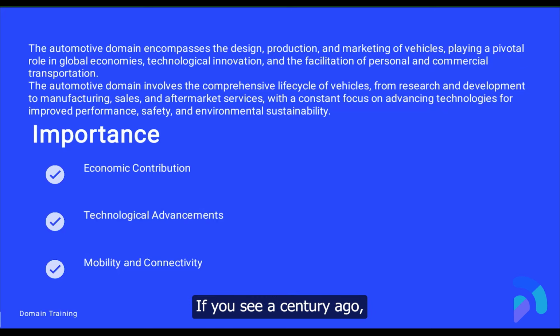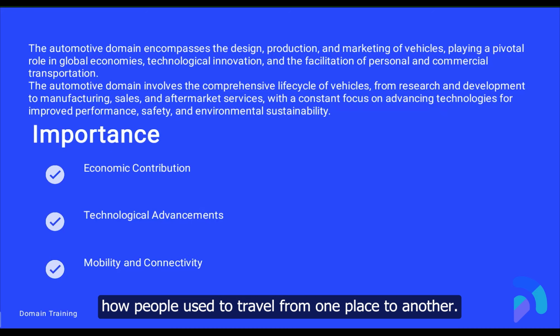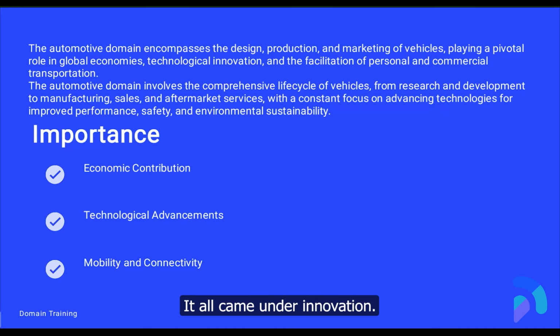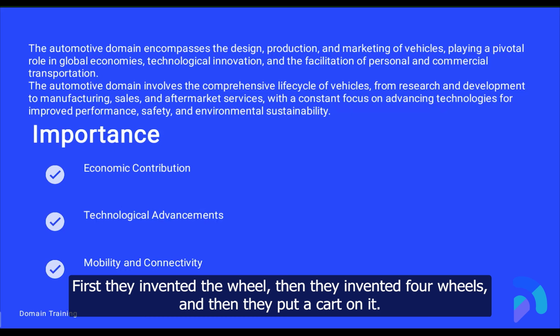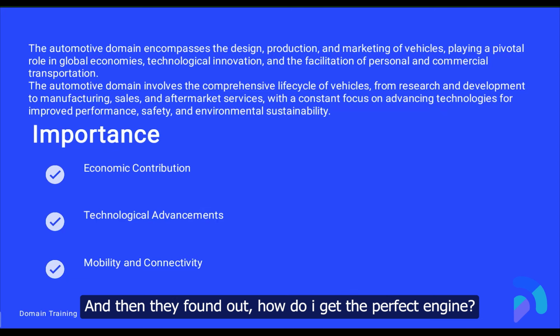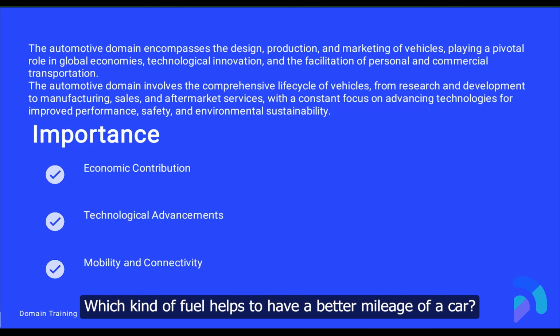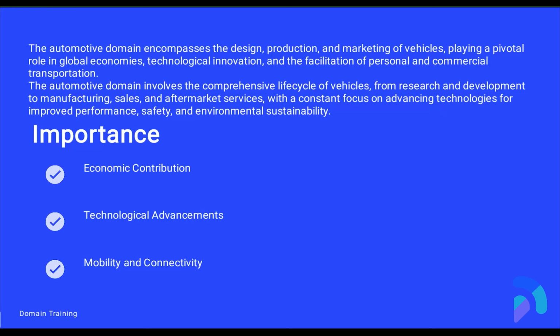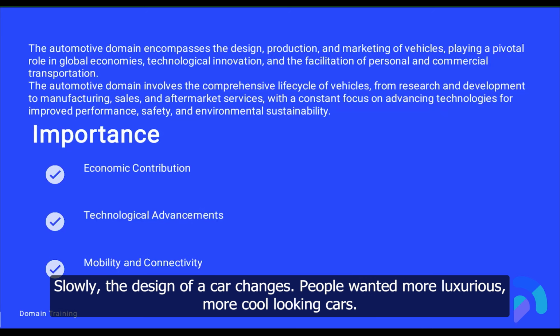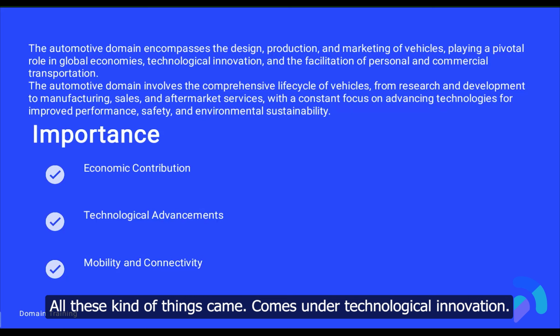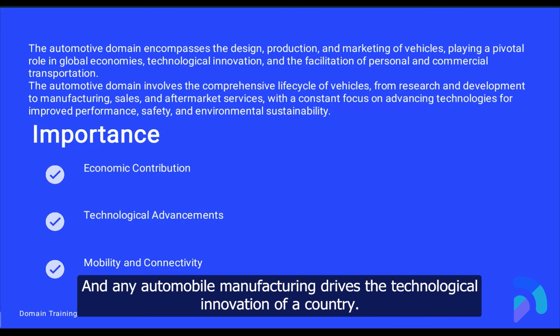If you see a century ago, how people used to travel from one place to another, it all came under innovation. First, they invented the wheel, then they invented four wheels, and then they put a cart on it, and then they found out how to get the perfect engine. Using what kind of fuel, which kind of fuel helps to have a better mileage for a car? Slowly, the design of a car changes. People wanted more luxurious, cool looking cars. All these things come under technological innovation, and automobile manufacturing drives the technological innovation of a country.